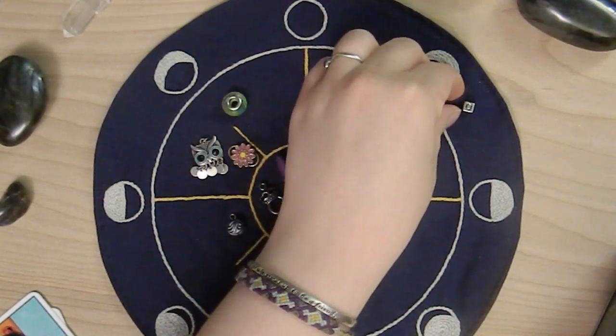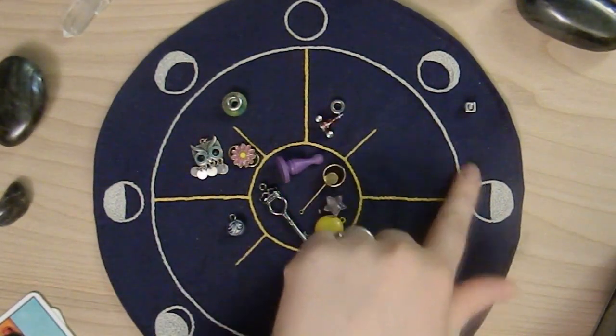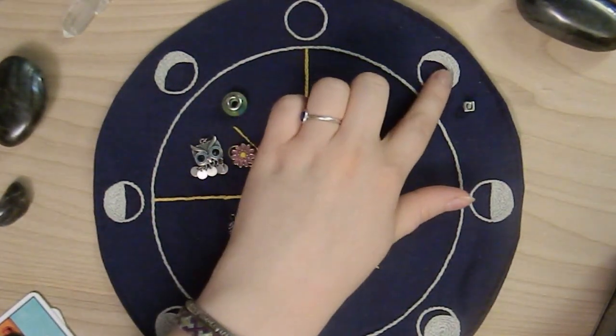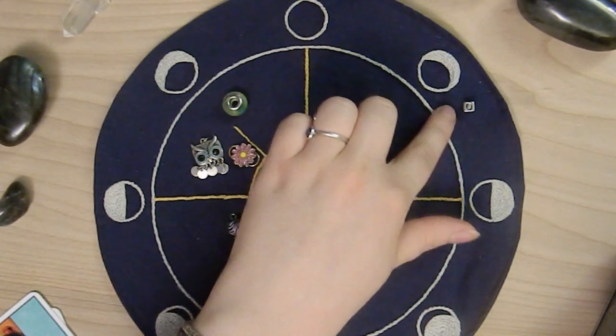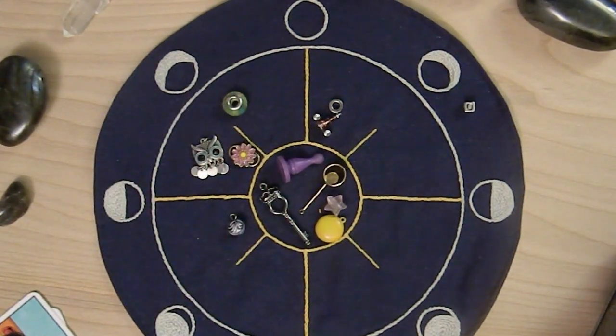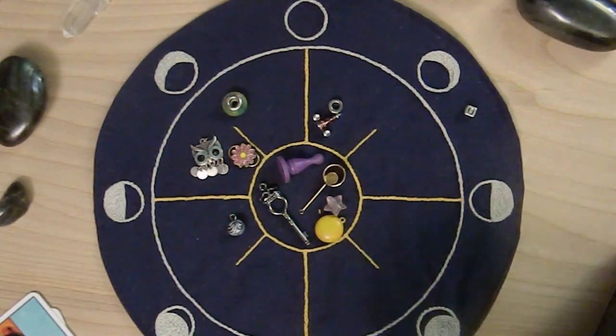But I also think of the Q when it comes up that you might be questioning, and seeing as it fell between the moon of action and the moon of planting seeds, there might be something that you're just considering and questioning right now to move towards, especially since you've been maybe holding yourself back, and that you're learning to move forward towards that energy and grow and transform. You might be asking yourself questions, and that's a very healthy thing to be doing.